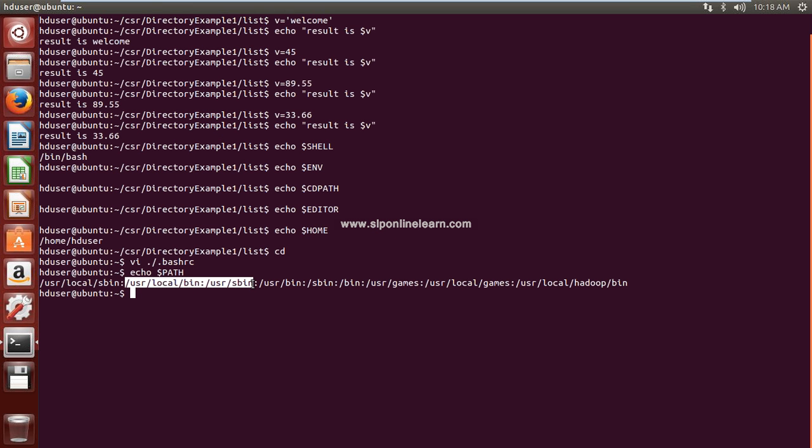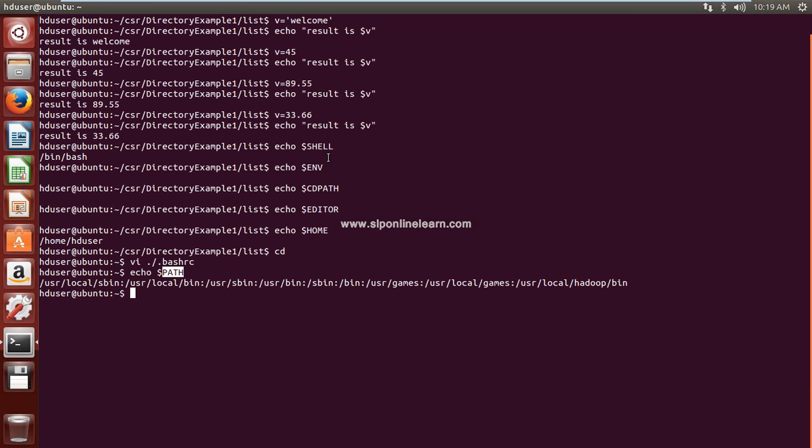These two paths are separated with a colon symbol, and this is another path. So if you are assigning multiple paths to a variable, then separate them by colon. Then only the system assumes that this is one path and this is another one. Otherwise, combined, it will assume it as a single path. So using colon we can separate paths. Here this is one variable, and it has this value.